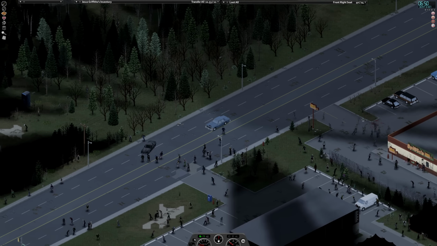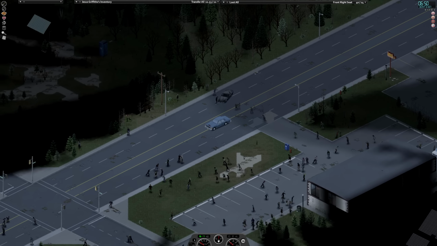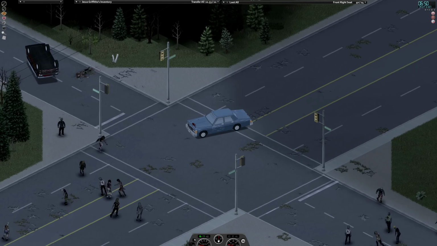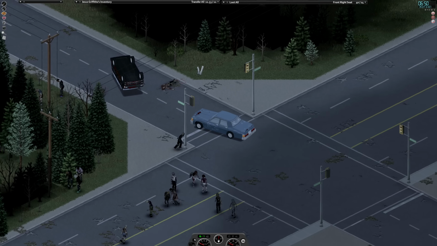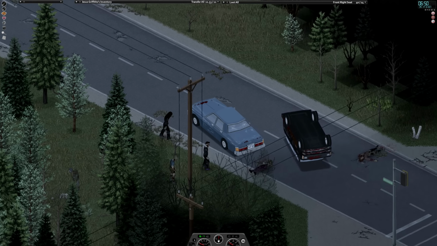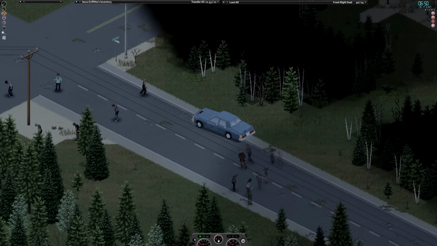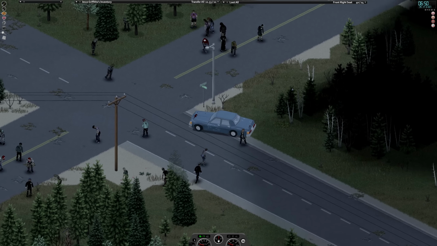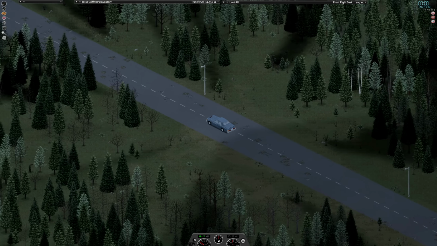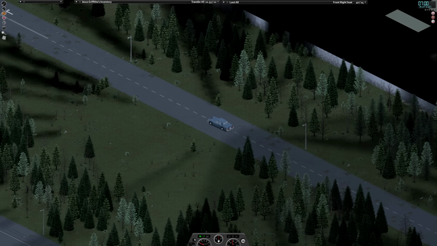And we need to find a spot where we can make a left turn. Up here should be good. Look, that car is completely flipped on its back. I don't know how they managed that, but anything's possible with Project Zomboid physics. Alright, later Muldrow. I'm really hoping that even on 4 times population, the, well, population will start thinning out.